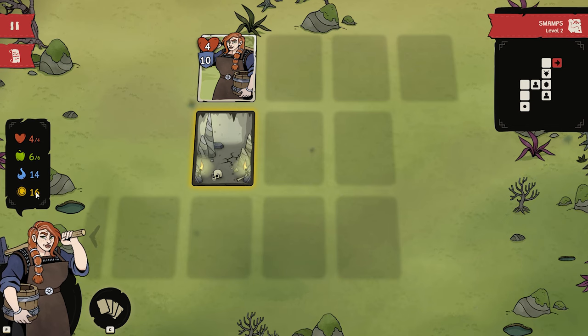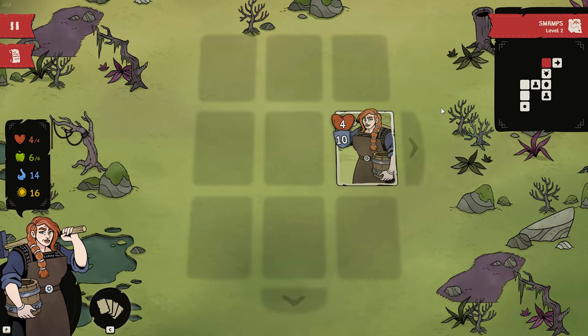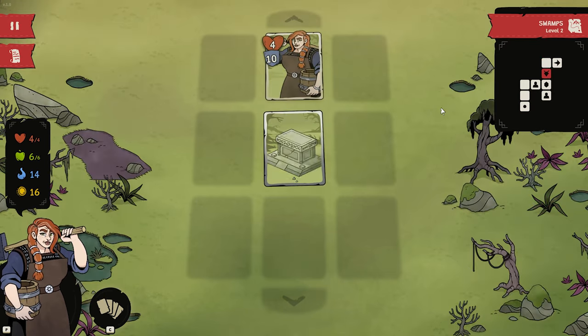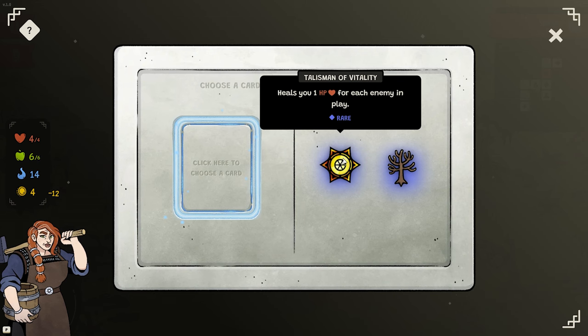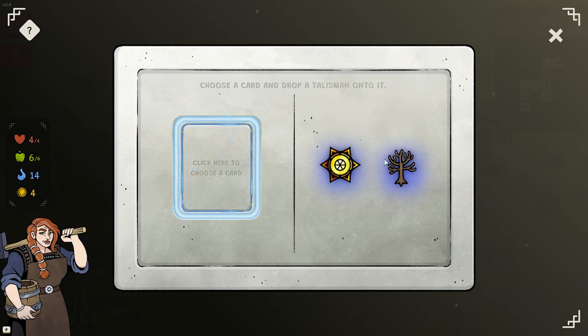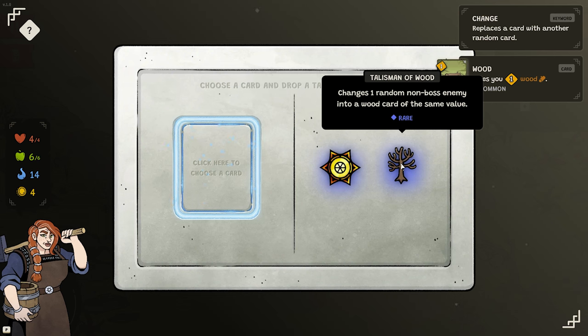Now, do I want to go... I've only got 16 gold, which isn't a huge amount, but I can use that altar. So I'll at least check out what it's... we'll do it anyway. It heals you 1 HP for each enemy in play. Not amazing. Changes one random non-boss enemy into a wood card of the same value. Okay.